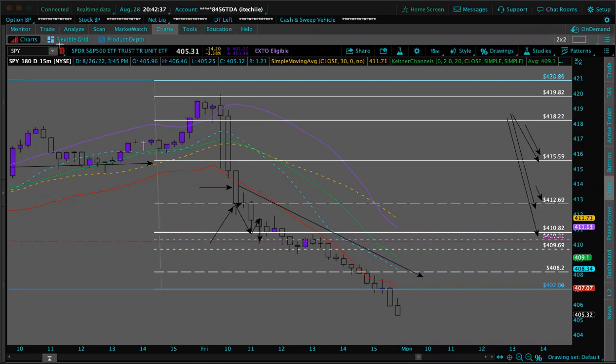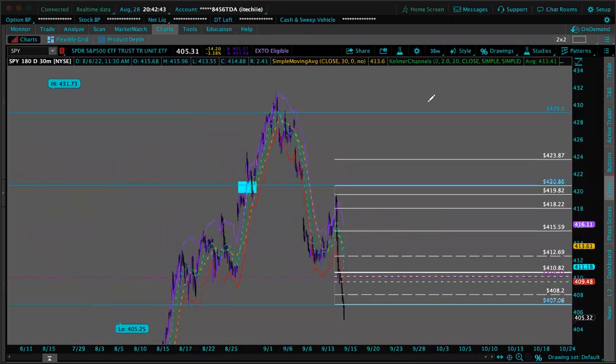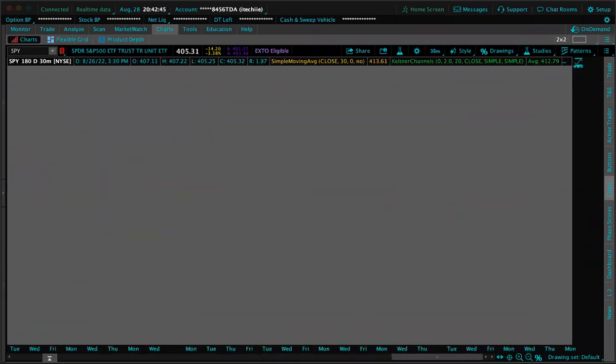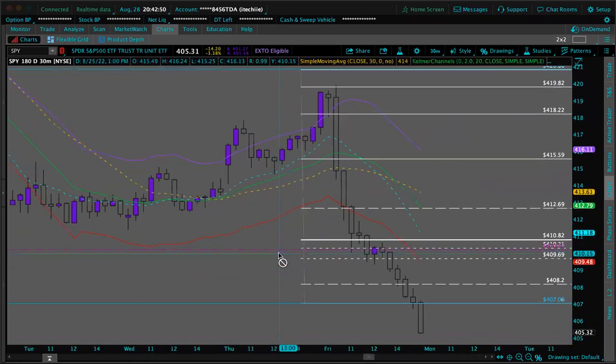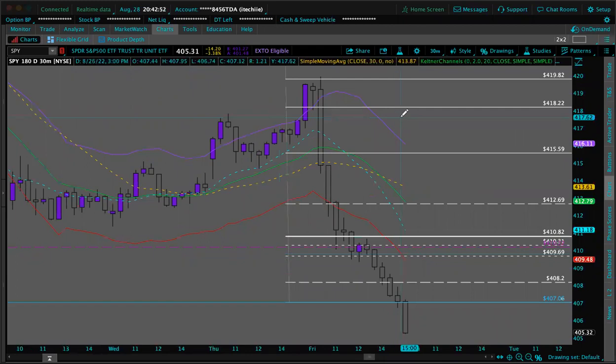And that's just on the 15-minute chart. I can show you a 30-minute chart. And here's a 30-minute chart. I want to show you what I mean by obvious when we look at the end of the day of a chart. 30 SMA does not tell you anything obvious here. There was nothing obvious happening on the 30-minute chart.